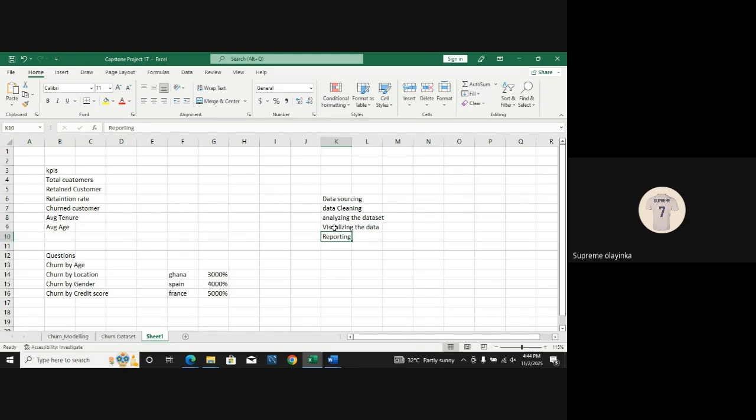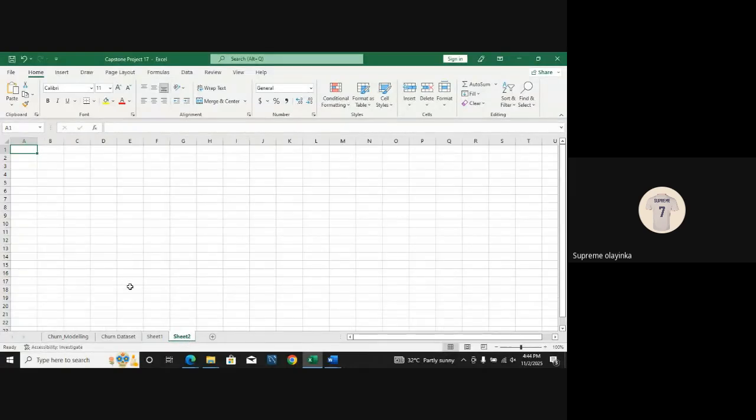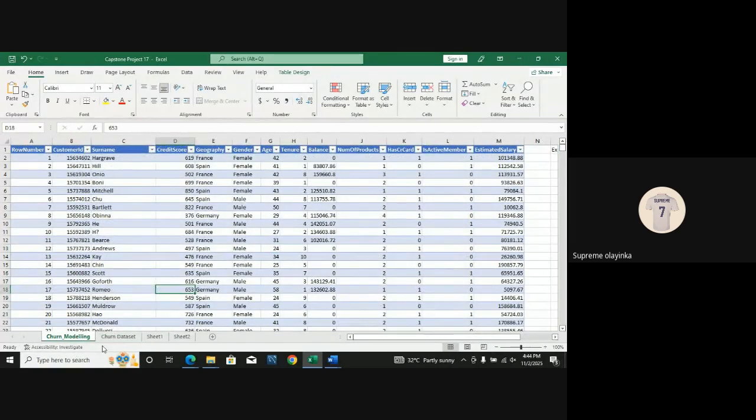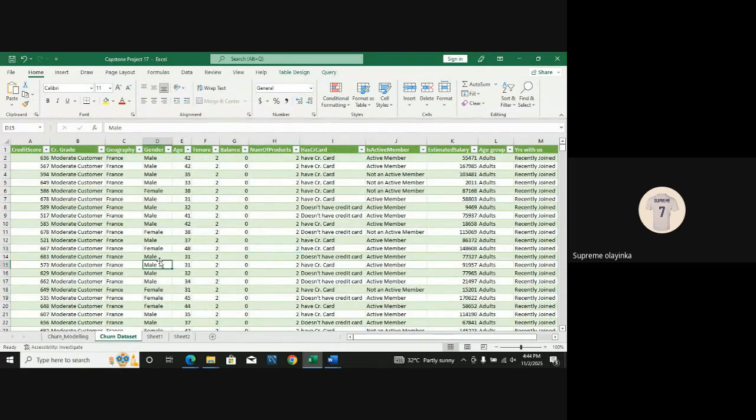Also during the week, I will try to send at least 2 or 3 videos to solidify our knowledge on the whole process of data analysis on Excel. So let's try to understand the data set in case you were not here yesterday. This was the original data set. We cleaned it from this place to this place using our Power Query. Does anyone have any question before we move on, like how to clean data sets on Power Query, how to load it on Power Query, Power Pivot, something like that? Anyone has a question there, so we can attend to it before we move on to the next step.